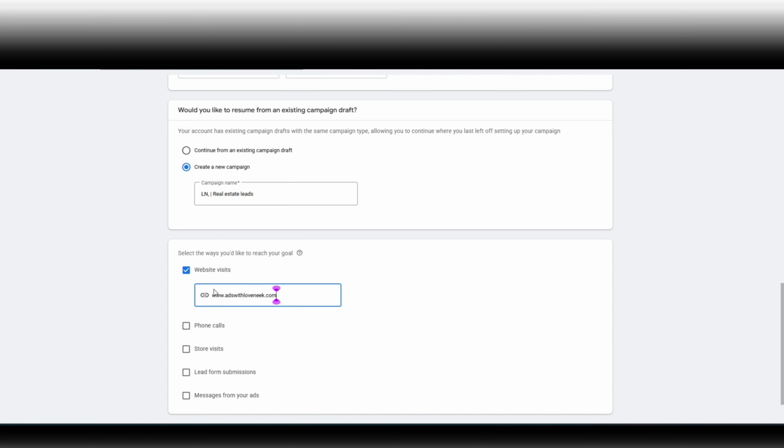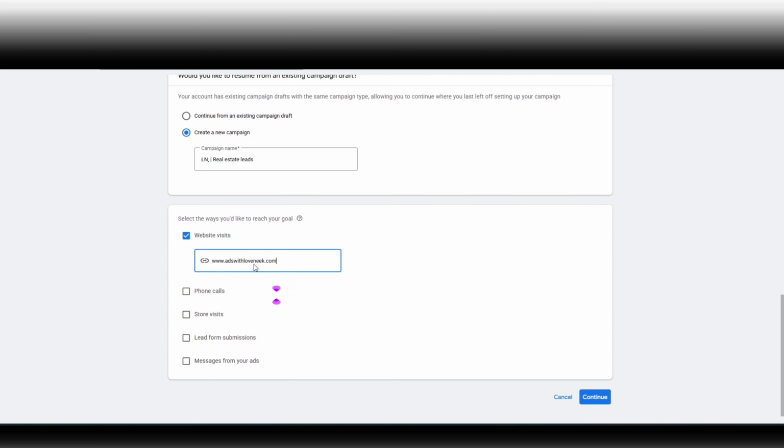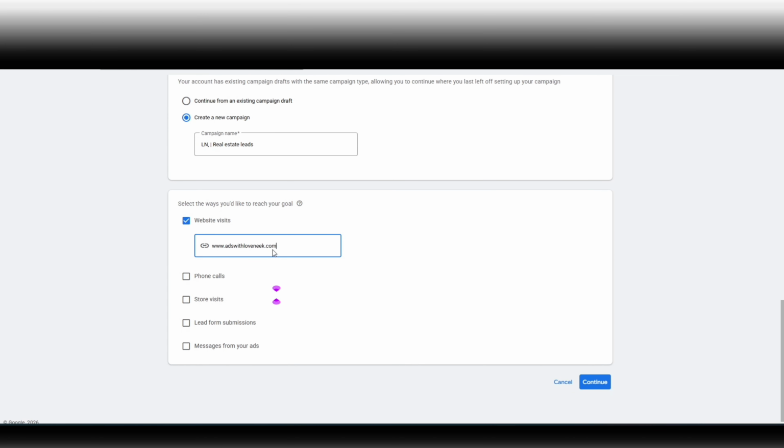You can put your correct website address over here. And if you are advertising for a specific project, let's say a specific commercial property, a residential property or an office space, you can also use the landing page of that property only. Okay, now we will click on continue.